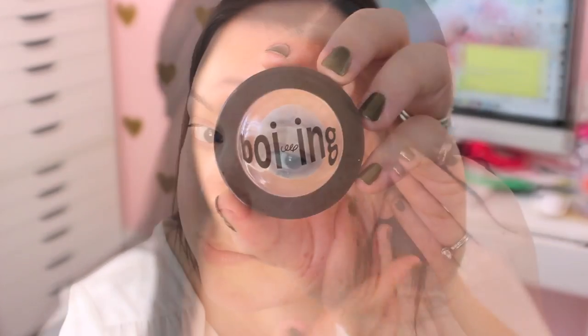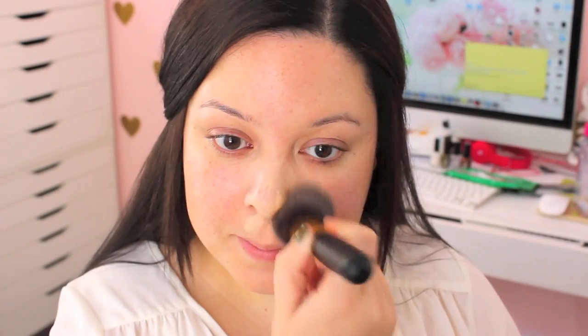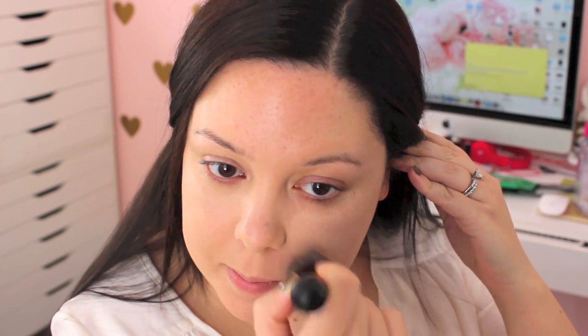After that I'm going to go in with my Boing Concealer by Benefit. I actually just recently did a whole foundation routine, so I'll link that down below if you want to check it out — I've switched it up a little bit for this video but it's pretty similar. For my foundation I'm using my CoverGirl Outlast Stay Fabulous 3-in-1. I'm just using a stippling brush to place it all over my face. I've actually been using this one a lot recently even though I use the Revlon in my foundation routine. I just like to switch between them because they're similar but give a different finish, and I've really been liking how this makes my skin look.